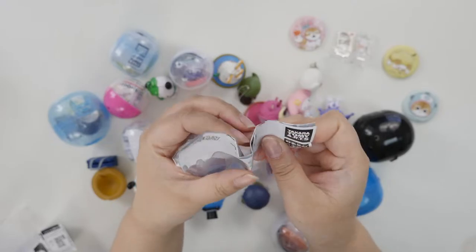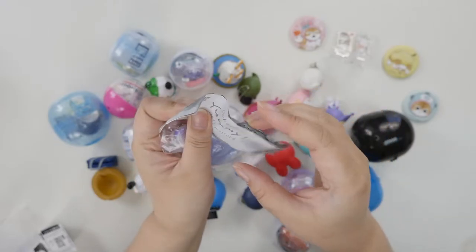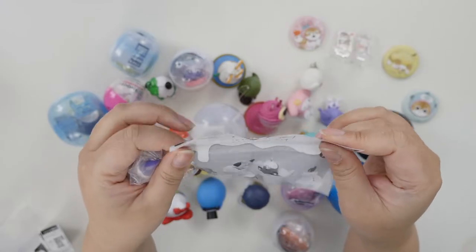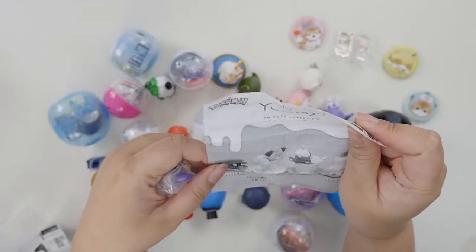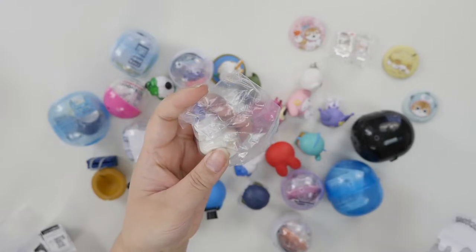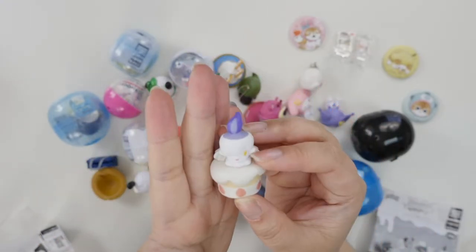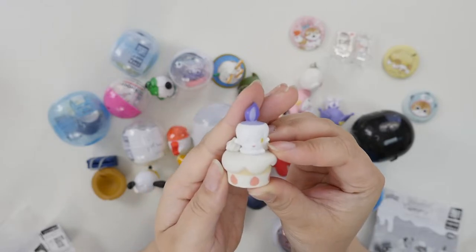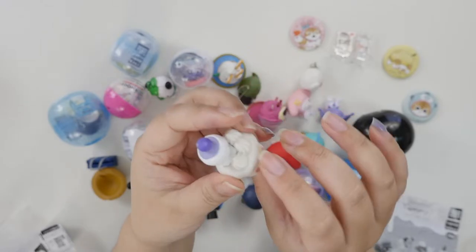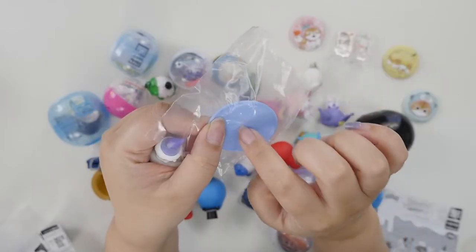I think there are two sets of these out already. Oh no, four. I might be missing a set. Oh, I like this one because there's a really cute Hue Koko. This one is Hitomoshi. English name, please, everyone. It's a little candle on a cake. A little shortcake. And here's the plate. They have upped the quality of the plates. I appreciate that.